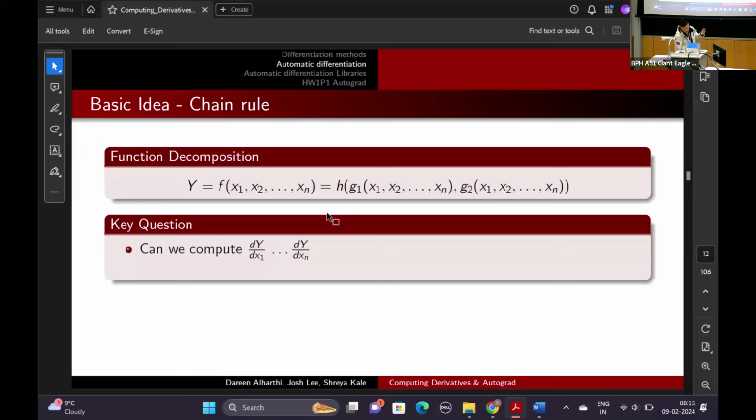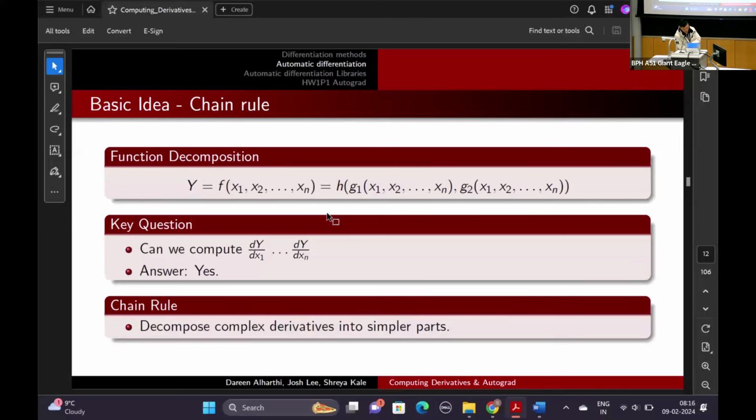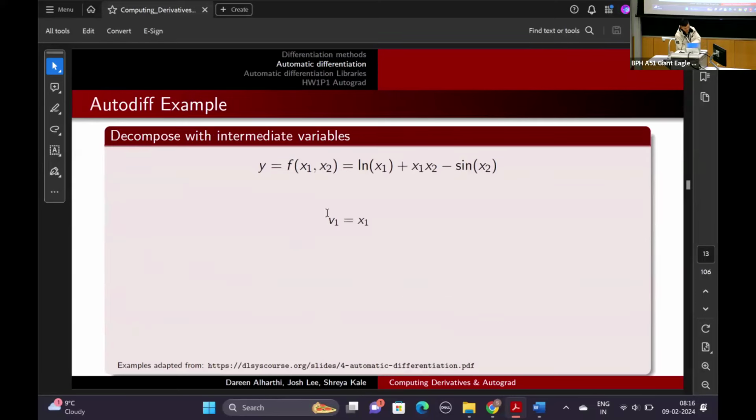And the correct way to think about this kind of structure is that if x1 had been, in the last case, a vector which consists of n numbers, this is essentially the same case, right? We just name them x1 through xn, but this is the same as there only being one input parameter, and that parameter had been a vector. All right, so the chain rule tells us to always decompose complex derivatives into what's called simpler parts.